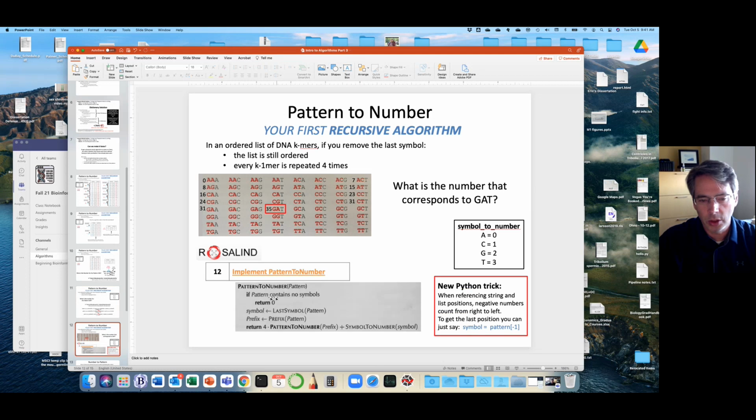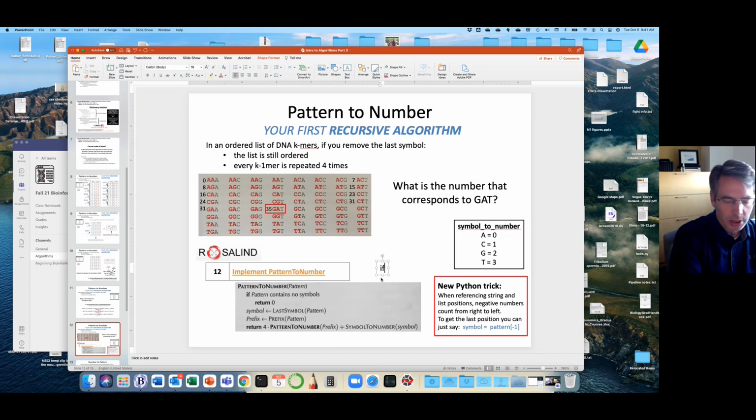So when you look at the pseudocode, the first thing it does is say, if the pattern contains no symbols, what does that look like? Something like if pattern equals double quotes, nothing in it, then it's going to return 0.